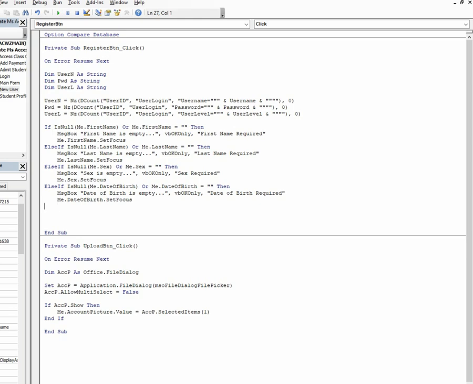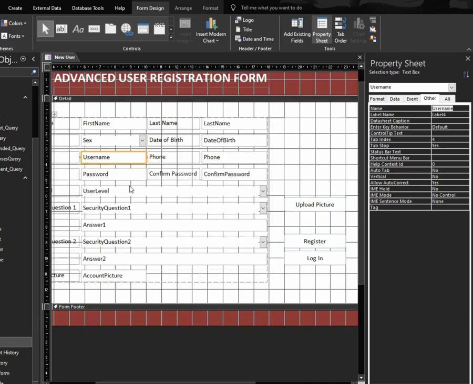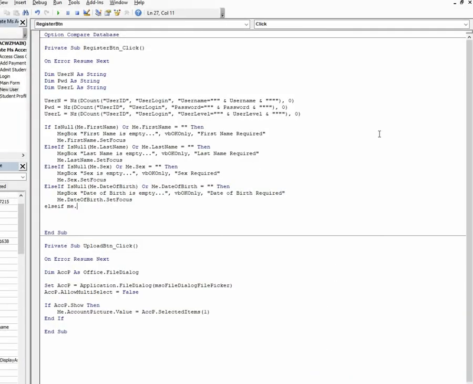So the next one is going to be ElseIf Main. From date of birth, where will we go? We come to username and phone, then password, confirm password.